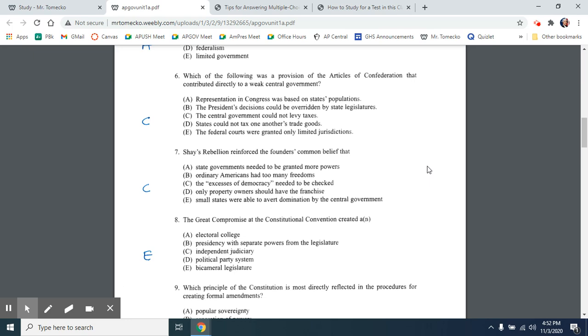I tell students all the time that in order to do well on the AP exam, there's two keys. One, you got to know your stuff. You got to know the material. There's no getting around it. You have to know government. You have to know history. But that alone isn't enough. You have to practice and develop the skills of multiple choice, the skills of writing, so that you can show what you know. Studying with multiple choice, I think, enables you to do both. Nail down the material and really develop the skills.